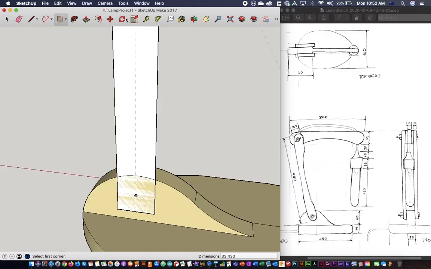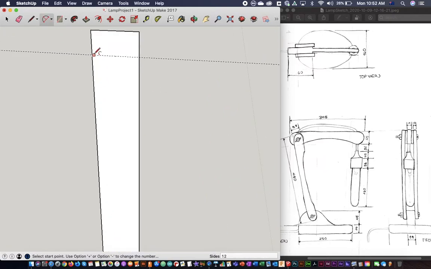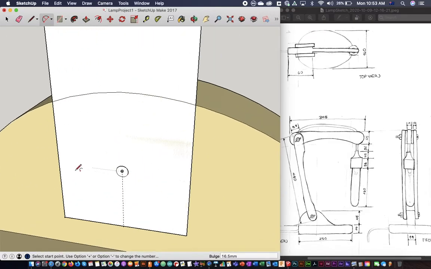Okay, now I'm going to make some other guides to create the arc and the round edges for this shape. So at the top with the tape measure, midpoint all the way down 16.5, and I'm going to grab the arc tool, zoom into that area, grab the first intersection, second intersection, and half a circle there, and then I'm going to repeat the same process here.